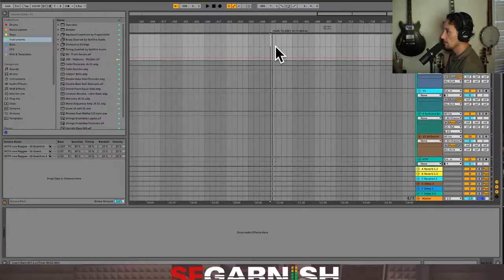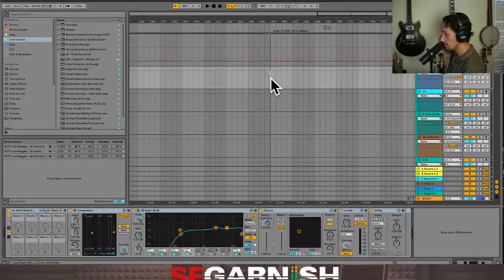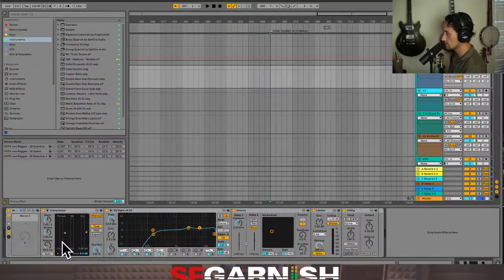So here we are. We pretty much did the bass rack, and I want to make sure that you guys can create your own racks for whatever instrument that you have, including instruments within Ableton, right? If you're using Simpler, for example. So let's go ahead and get into this vocal. Notice how this is a vocal rack that we have here, custom rack. And it's nice to kind of pare that down.